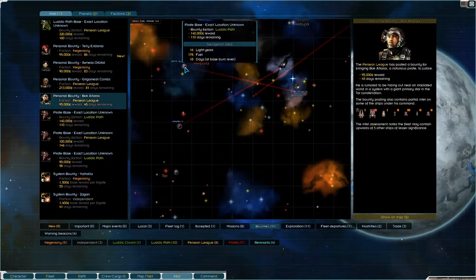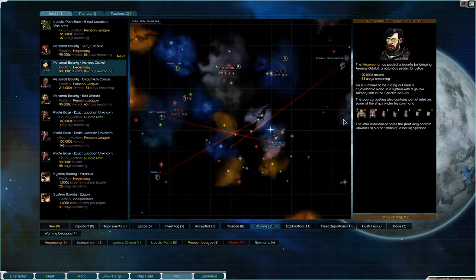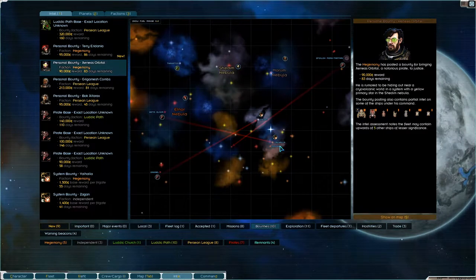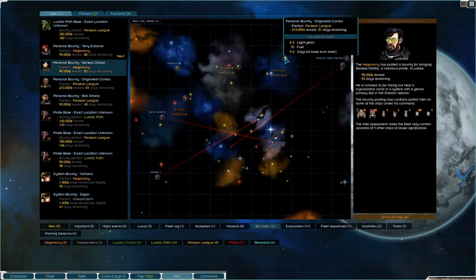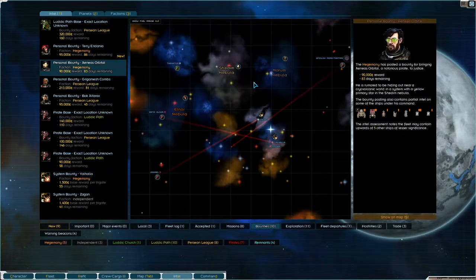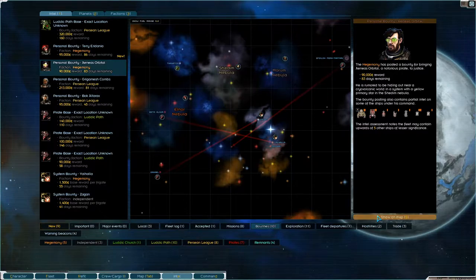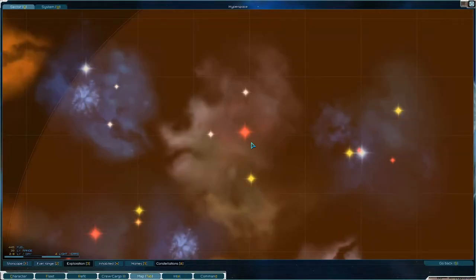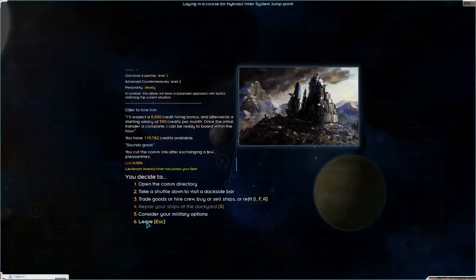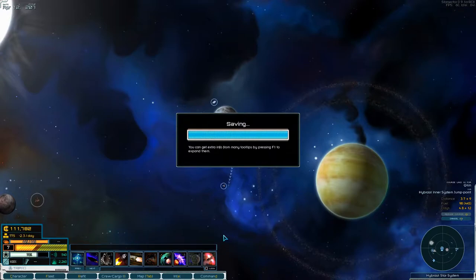It's a little bit far away. Pirate base, personal bounty. I think we can take you. Now, you we definitely can't take. Jesus. Pirate base. I think we can take you. You're hiding out near a cryovolcanic world in a system with a yellow primary star in the Shedem Nebula. So that would be you. Leave. Let's save. Let's go.